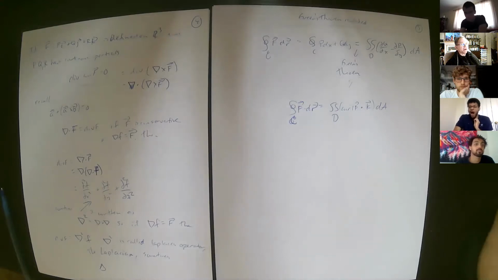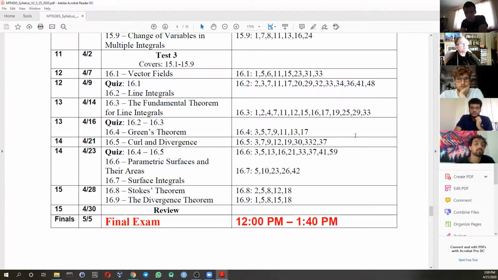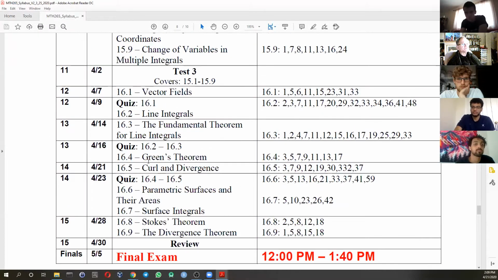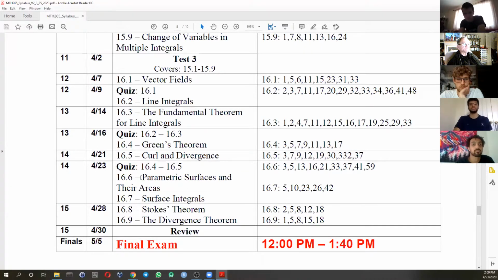While we're here talking about that, we can go through this a little bit. So we just finished this. We're going to have a quick quiz. And remember when I told you to learn about parameterization and you're going to do it a bunch of times and it's never going to go anywhere? We're doing it again. So we're going to parameterize surfaces.